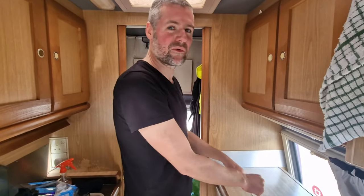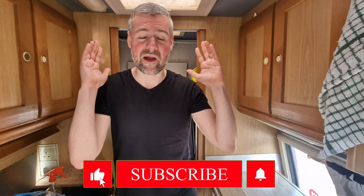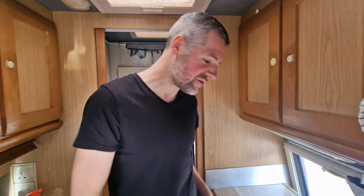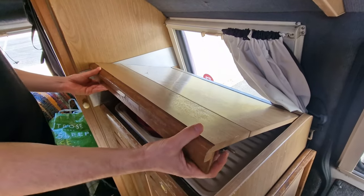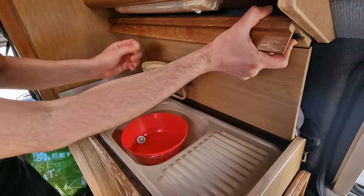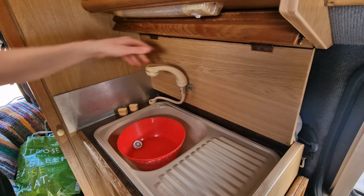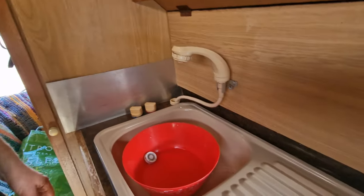The sink is on the other side of the cooker - I feel like one of those lazy Susans when I'm cooking. All I have to do is rotate to one side to chop or use the sink, then rotate to the other side. Thank god I can stand up - I don't think we would have ever got this van if I couldn't stand up in at least some part of it. It was an essential for me along with sleeping flat. So the sink - this does exactly the same as the cooker, it unclips and pops up with a bolt.